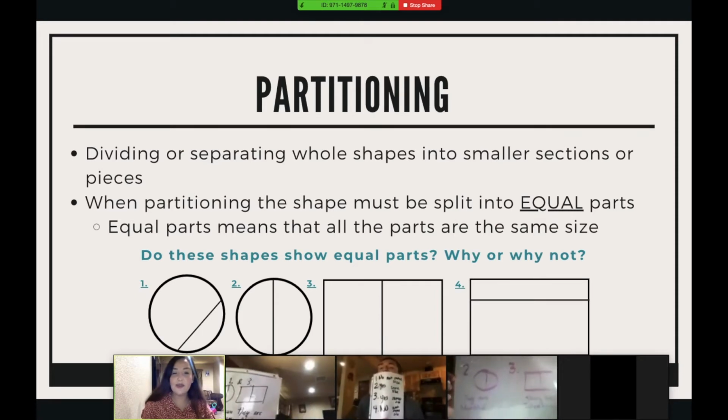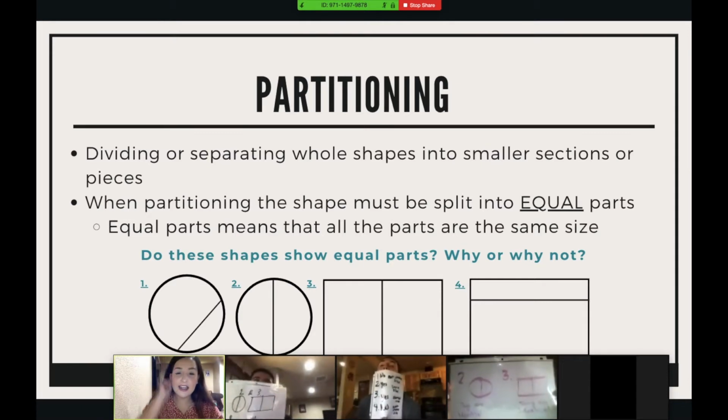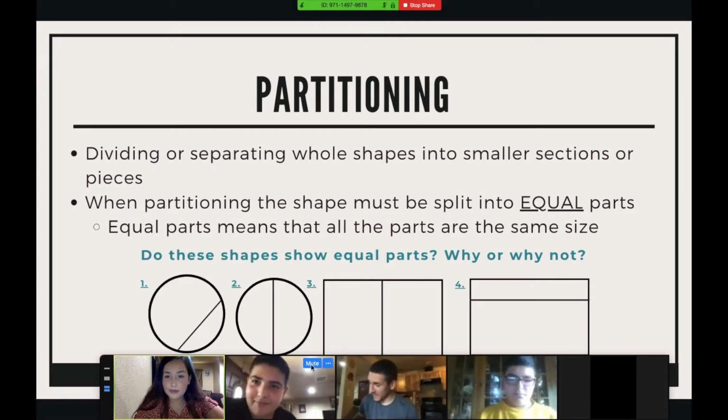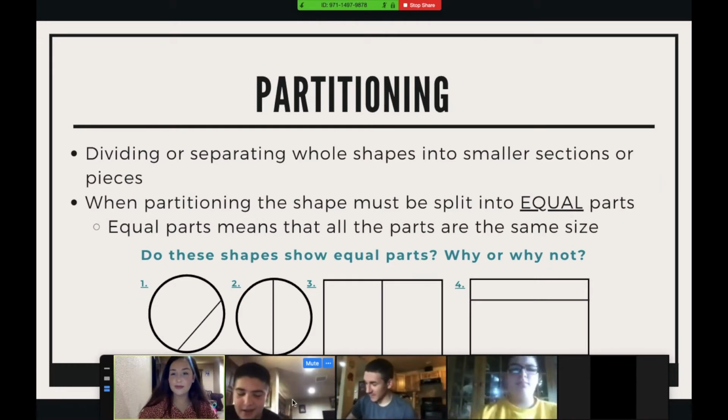Awesome. I see that some of you guys drew the shapes on there as well. And thank you, Julian, for explaining. Okay, Marco, why did you choose 2 and 3 and not 1 and 2? Because well, one isn't the same size, like it's not equal, and 2 is equal, like the parts are equal and same size. Thank you. Yes, correct. I love that you use the word equal.